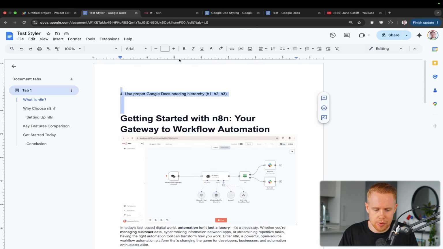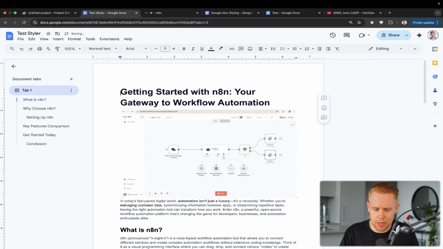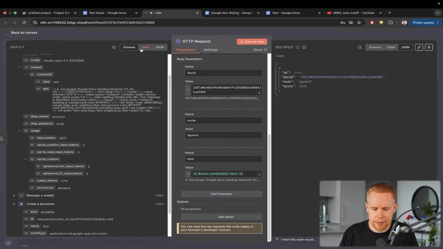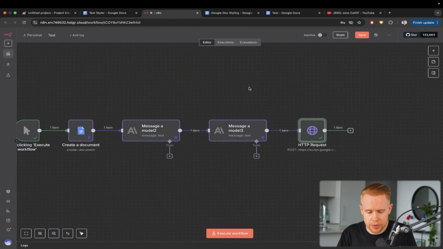I also have an error up here where it's adding in something that it shouldn't add in. But again, very normal. You're just going to have to guide AI on what to do and also what not to do.